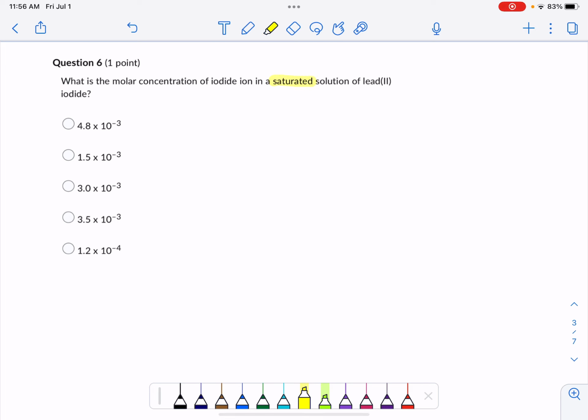I have a saturated solution. That means I've got an insoluble solid of lead(II) iodide. Nomenclature, again, you got lots of tricks up your sleeve though. So that's the lead plus 2 ion, the iodide ion. The formula of this compound is PbI2. You can Google it. You just have to know enough to know if Google is telling you the right thing. That means my equilibrium reaction that this problem is talking about looks like that.